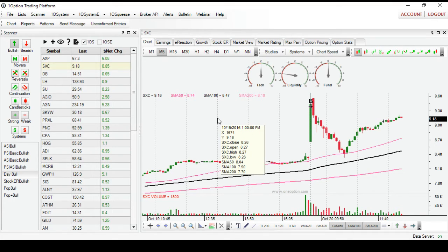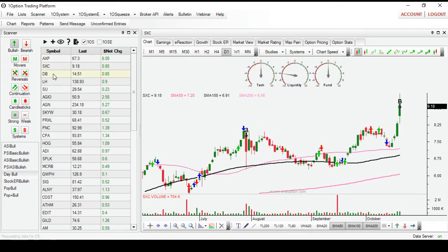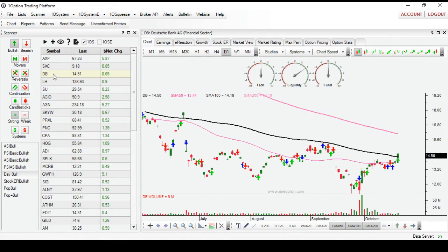Haven't been able to watch what the market's doing. Just want to show you some other possible candidates, and then we'll go back and see what looks best for us. Beautiful, tight little compression in here. Big volume off of that low. This looks like a pretty good trade through that 100-day moving average.